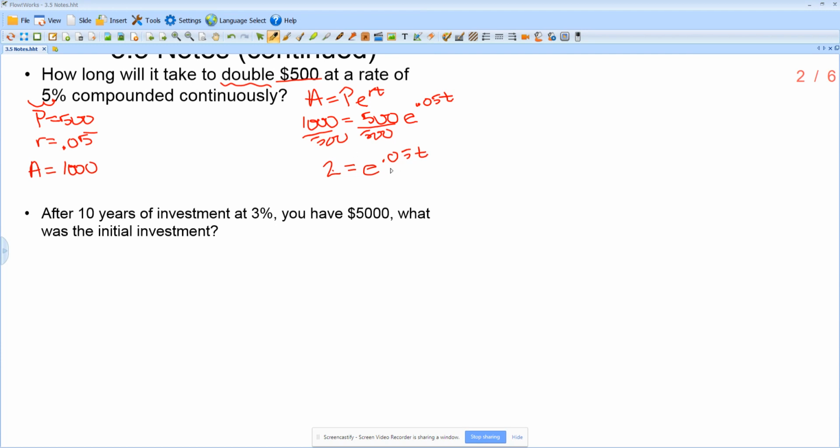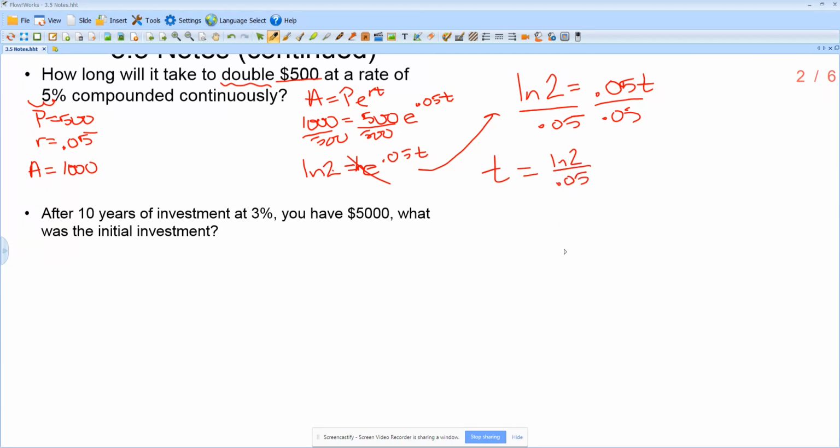So now if we're looking at this equation, we have to use our chapter 3.4 skills to solve this. Because if I want to get rid of e, what I need to do is introduce natural log on both sides. So that here it cancels, and I'm left with the natural log of 2 being equal to 0.05t. So now I can divide by 0.05. The exact answer then is t equals ln 2 over 0.05. The approximation for that, because in this case the approximation makes more sense, would be something like 13.86 years.